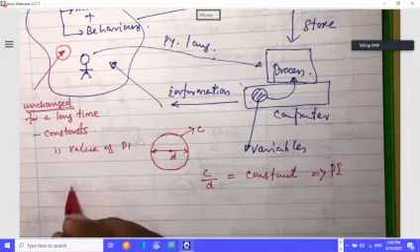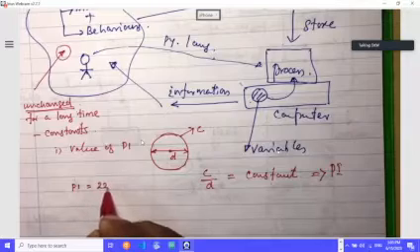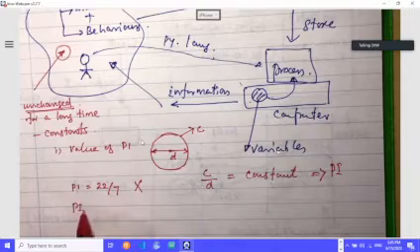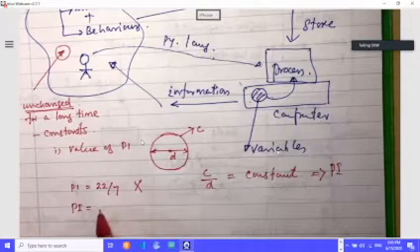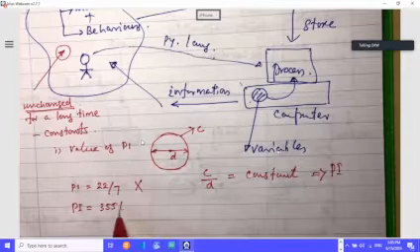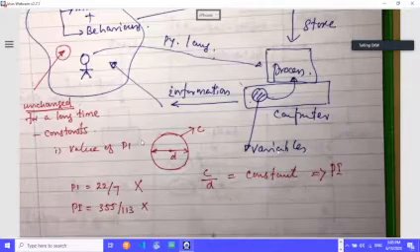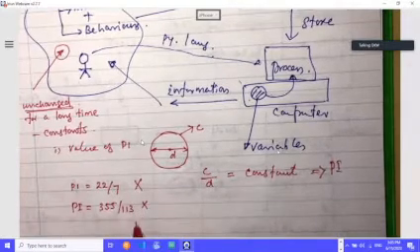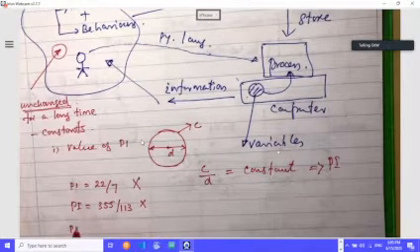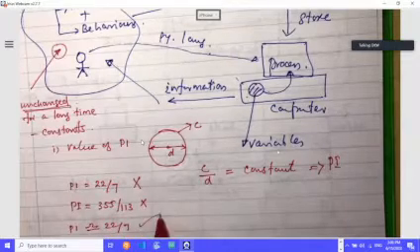As I told you, don't use pi is equal to 22/7. Wrong. Don't use pi is equal to 355/113, which is also wrong, because pi cannot be represented exactly. So what we use is pi is approximately equal to 22/7, which is correct.